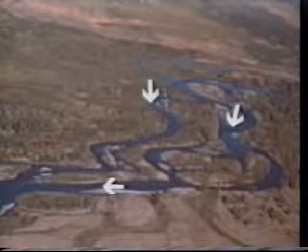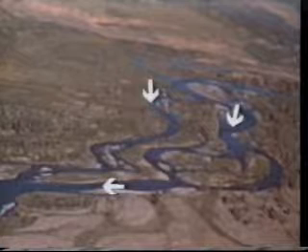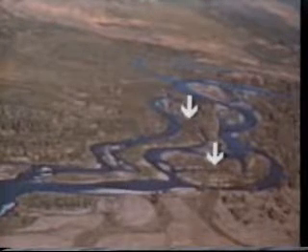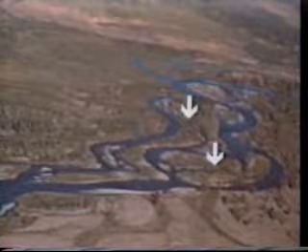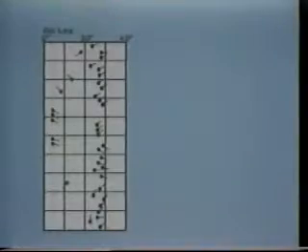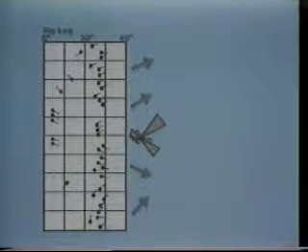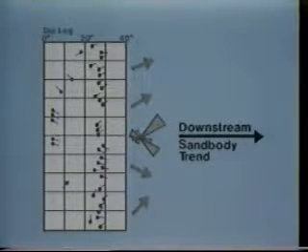Individual braided channels are fairly straight and deviate very little from the direction of the main channel body. Channel bars, meanwhile, build only in a downstream direction. Consequently, most azimuth changes between crossbed sets remain within a 90-degree arc, whose bisecting radius indicates the downstream direction and elongated trend of the sand body as well.